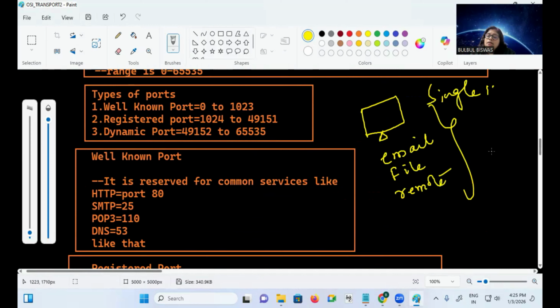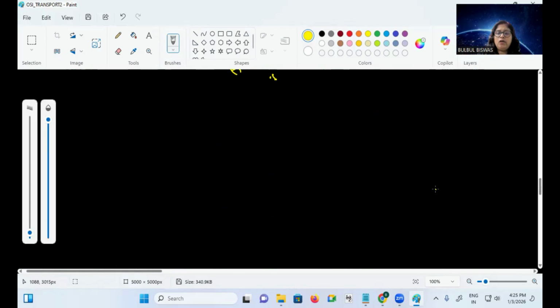Am I clear? That means my single IP address is able to provide me so many services at a time. And you observe one thing, these services never get confused. You never see the email going to the file service or the file going to the email service. So how is it happening? What happens in networking when two devices are communicating with each other? Of course, they have IP addresses.